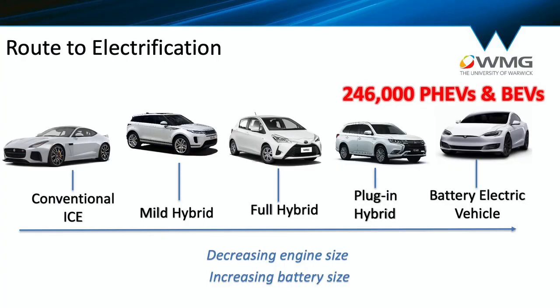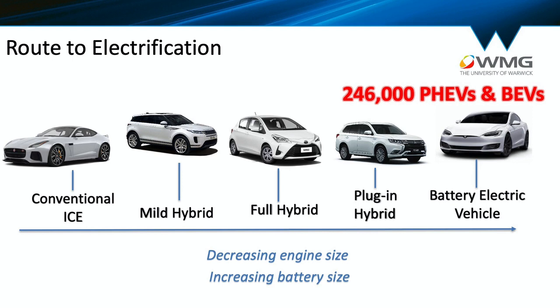You've probably all recognised these vehicles on the road — they're forms of electric vehicles, but do you know what makes them different? In mild and full hybrid electric vehicles, the primary source of power is still the combustion engine. From your physics lessons you may have learned that it takes a lot more energy to get a car moving than to keep it moving, and this is where the battery comes into play — it reduces strain on the engine during acceleration and start. But in plug-in hybrid and battery electric vehicles, the primary source of power is the lithium-ion battery, and because of this they can run on pure EV mode for a long period of time.